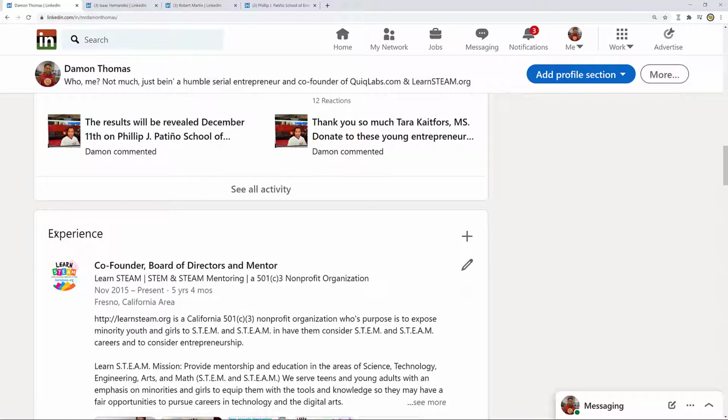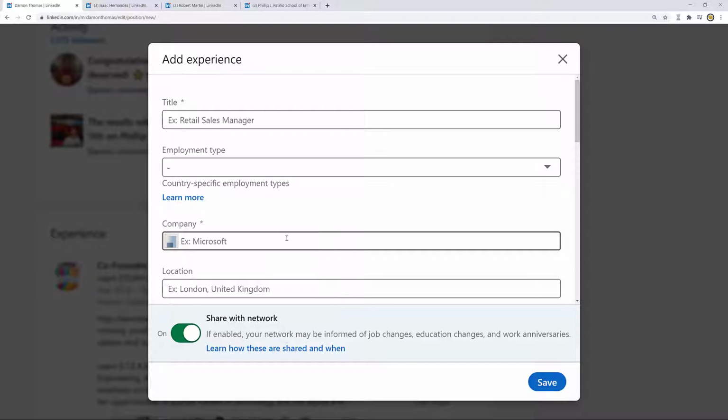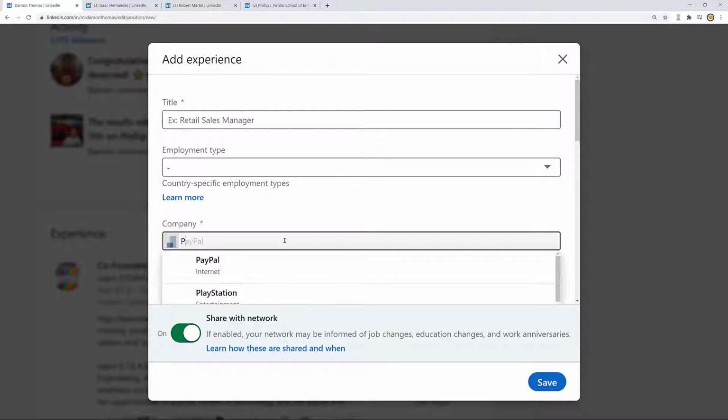So let's just say that I'm a teacher and I click on experience and I want to add a new work experience in my profile. Click the plus, go down to the company, and I type it in correctly, Philip, and as soon as I type in Philip the correct way, then it shows up right here and I can click on it.